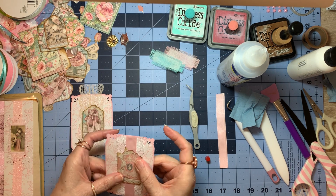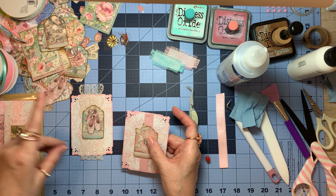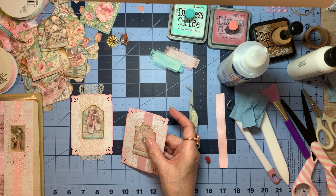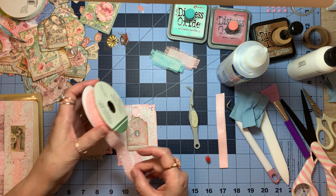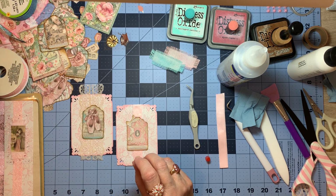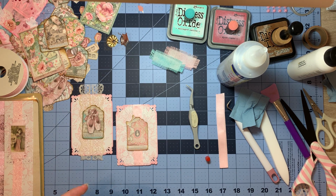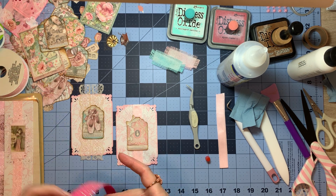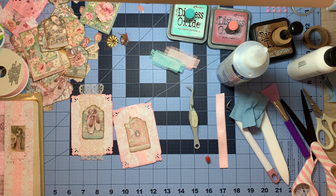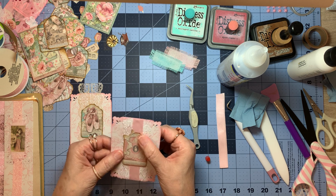I like it, but if you guys don't like it, what you can do is use other ribbon. Let's see, I've got the velvet ribbon over it. You could even do this ribbon, which might buckle a little bit, but it would stay better. Something like this, holy moly, with adhesive like this, this is super thick, that would stay. This one would stay fine too. It's a little dark, but see, this is fabric, and that would stay great too. But I kind of like it because I think it looks old. You know what I mean? Old and, but that's hilarious.